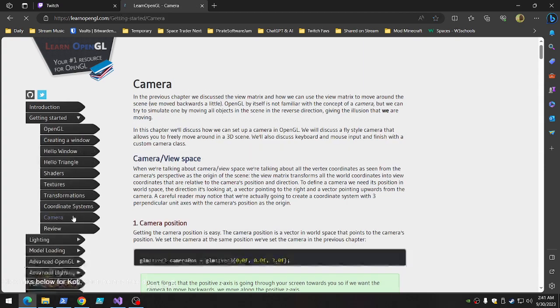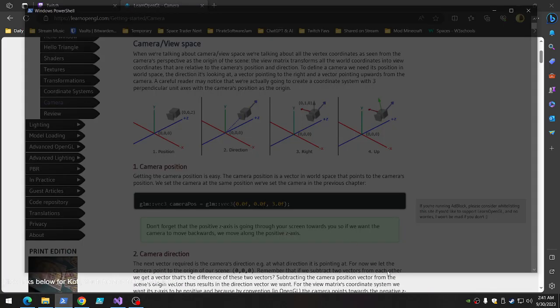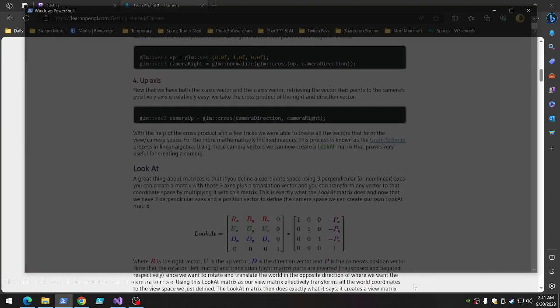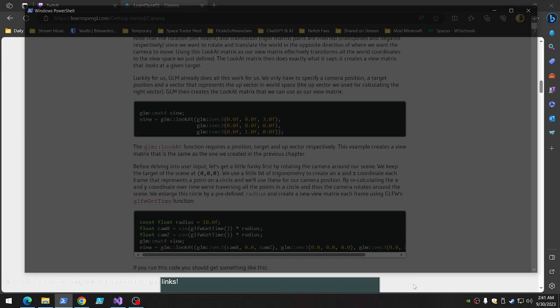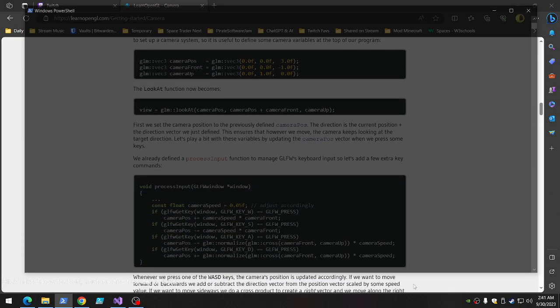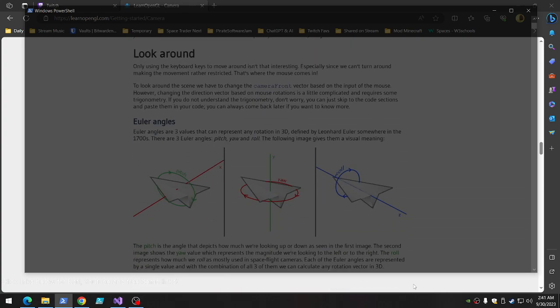Coordinate systems camera. So roll and pitch. So yaw is that way.